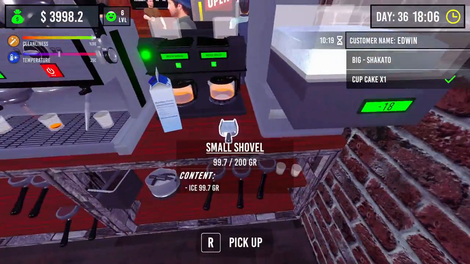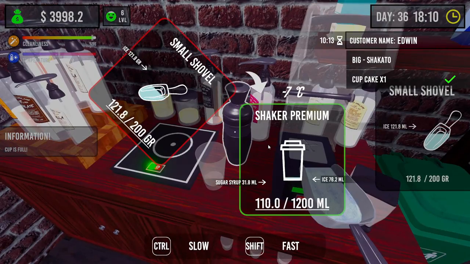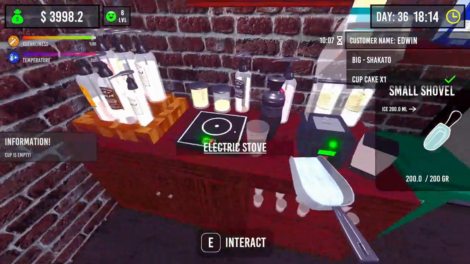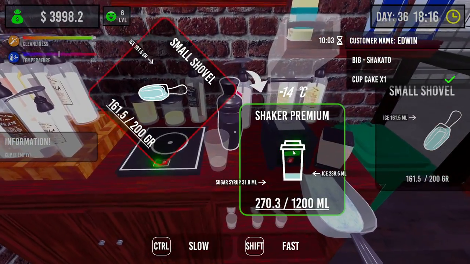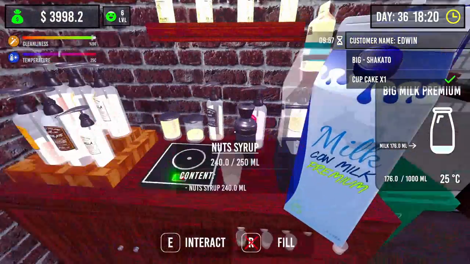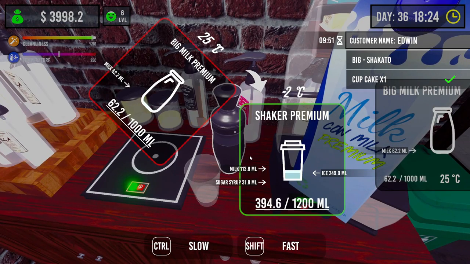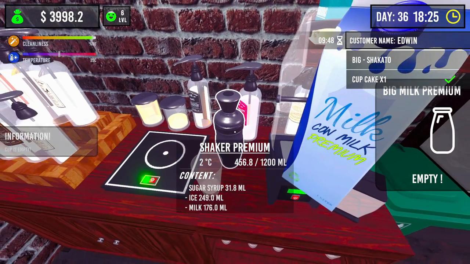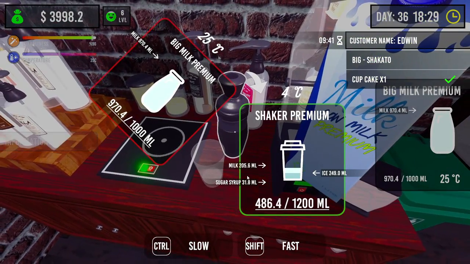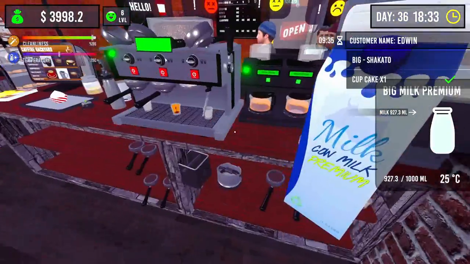All right, ice is 250, so I need a lot of ice. This whole thing in, and then some more. There we go. A little bit more. 250-ish, that's fine. And then it's also 250 of milk. I don't even know if there's 250 in this thing to begin with. Nope, there was not. 250. Right about, that's close enough.